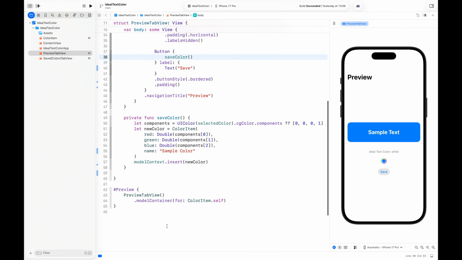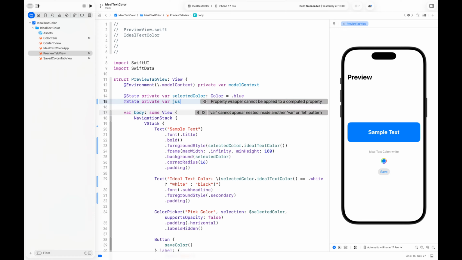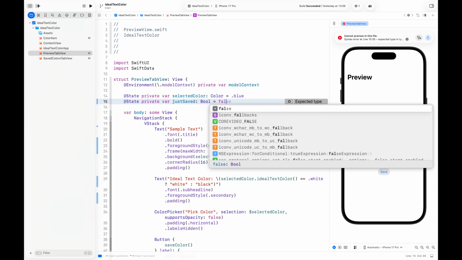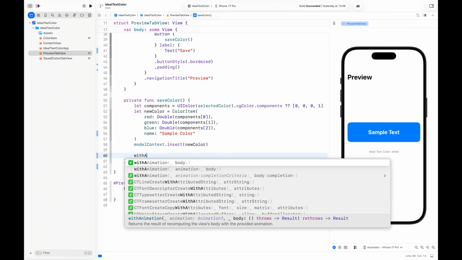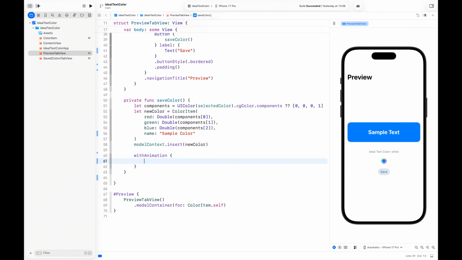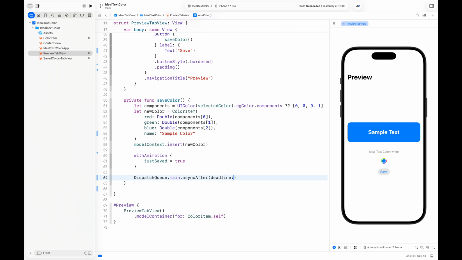I think we also need visual confirmation when we save a color. To do that, I'll use another state variable, just saved. In the save color function, we'll first set just saved variable to true with animation. And then a moment later, we can toggle it back to false again with animation.